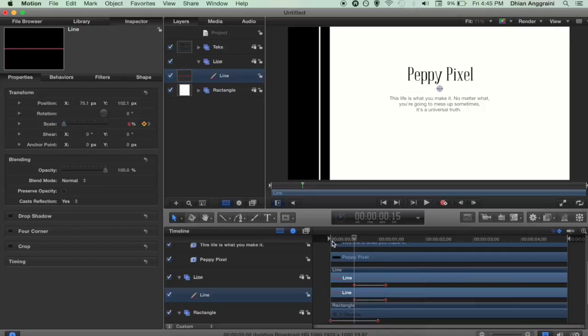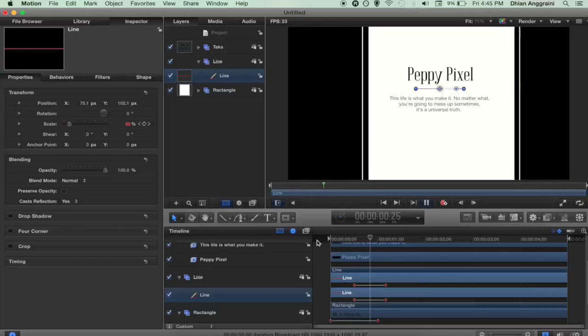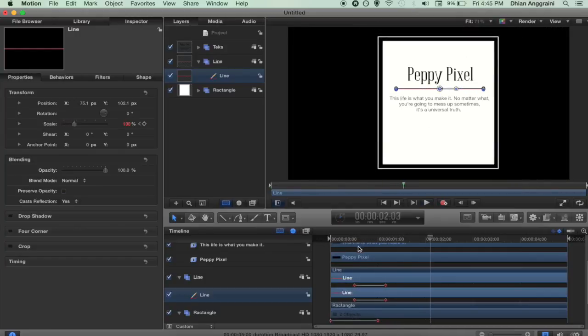So if you play it, it'll be like this. So they both animated at the same time, the rectangle itself and the line. So okay, we got that.